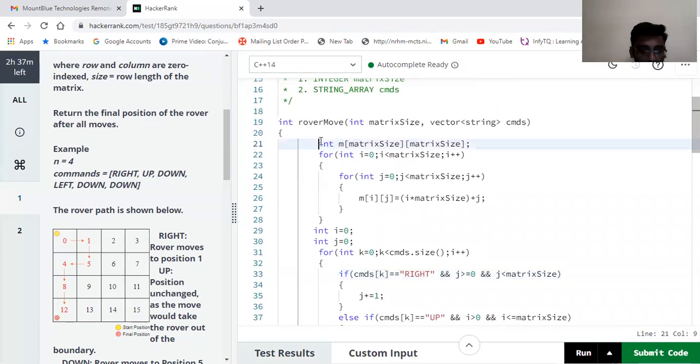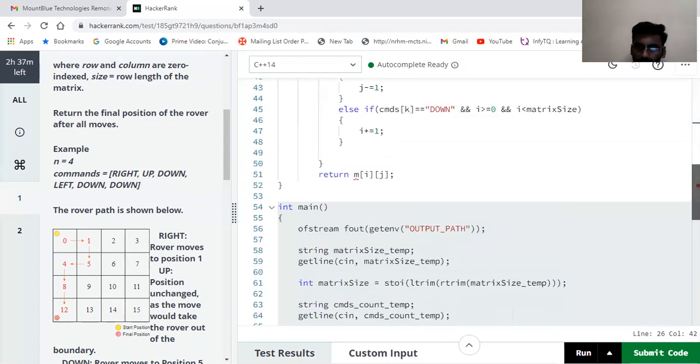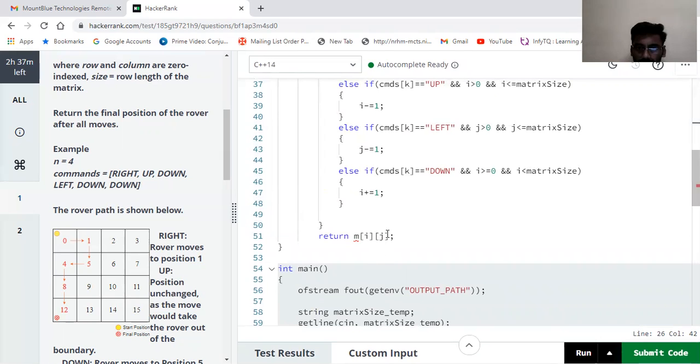I'm going to comment it out. So what I will be doing is, I need this value: i into matrix size plus j.